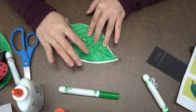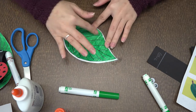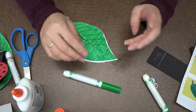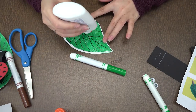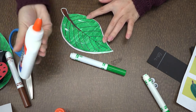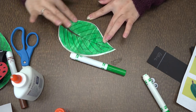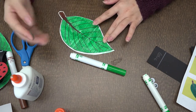If you wanna dab some of that glue onto your leaf, go right ahead. Your fingers might get a little green, but I'm using washable markers, so it'll come off really easy. So make sure if you're gonna put the glue on top, you use green, washable marker. Now I'm just putting the glue on top just to make it a little shinier, kind of. Now you can skip the step if you want, if it's a little too messy.